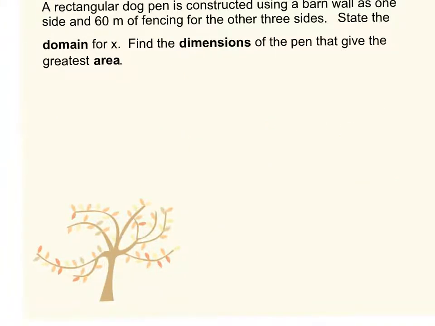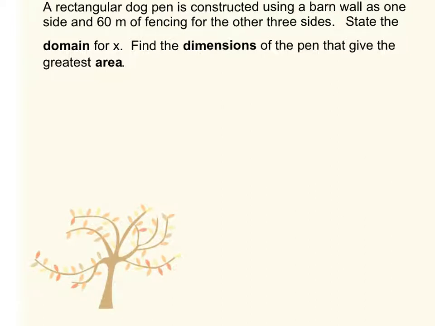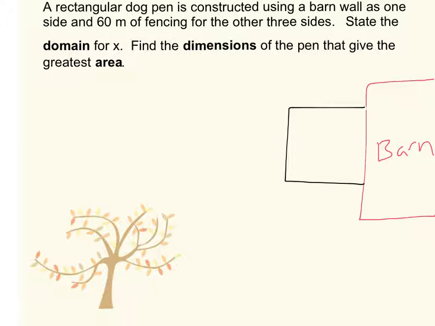Okay, let's take a peek at what kind of questions we can answer by calculating a vertex. Now this is the kind of stuff we did not really get into in our quadratic unit. Kind of a cool question here that we can take a look at. You've got 60 meters to build a fence for a dog. And what you're going to do is build 3 sides up against a barn, so you don't have to build the 4th side. And you're trying to figure out the dimensions of the pen that will give us the biggest area.